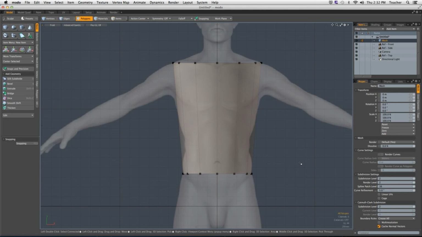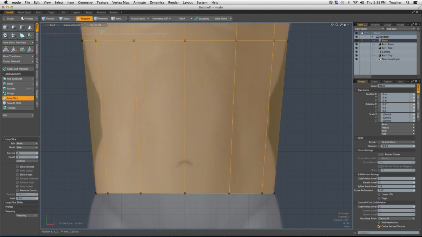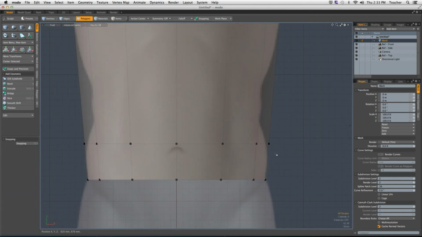Let's just do it real fast. It's a pretty fast process. But there's one technique that I would really love to encourage you guys to follow. We're going to add some geometry with a loop slice, just one edge loop. After we're done adding that geometry, we're going to edit that geometry so our brain understands its role within the model. So I'm going to add some geometry, loop slice, count of 1. And whenever you see a big curve like this, I'm looking at the start of our hips down here. You can see we have a big curve as it goes into that first ab muscle, okay? Whenever we have a curve, we need to define the peak of the curve and the trough of the curve with an edge loop, okay?